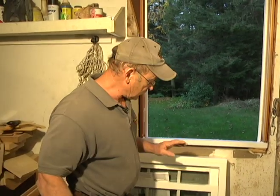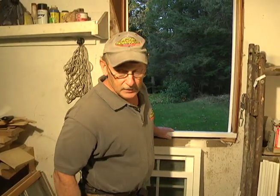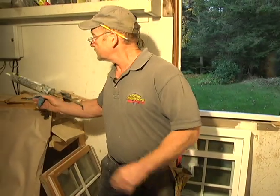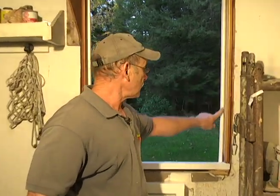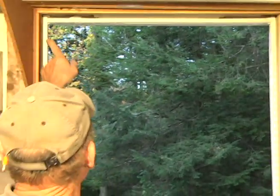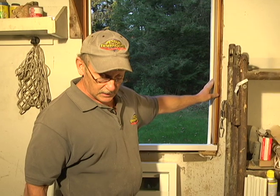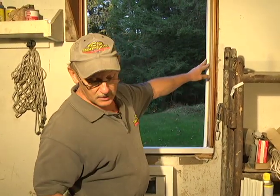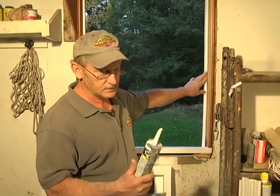Now there's only one last thing we've got to do. I keep saying that. This is the last thing we've got to do. We want to put a good heavy bead of latex 30-year caulking. This is actually probably a 35-year caulking. And I use that around wherever this is going to come against. The window's going to rest on these strips. There are 3 of them. And that's the critical point where the air can infiltrate the room. So you want to put a good, generous bead of latex caulking. You can use silicone. I prefer latex. It's easy to clean up.